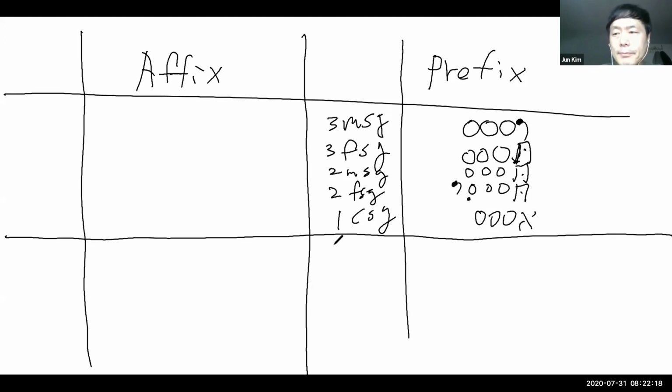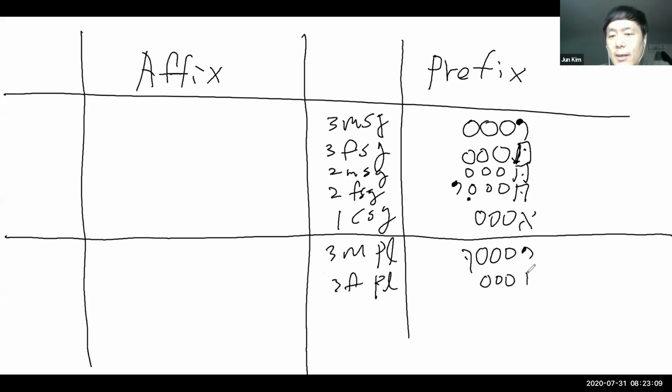Then I'm going to move on to the plural form. Kanae, can you help us? Hello. Okay, go ahead. Would you just get closer to your microphone? Sorry, 3MPL. Yod at the beginning of the root letters. 3FPL. Then what is the difference between 3MSG and 3MPL? Oh, shureq, at the end. Okay. Go ahead. Then 3FPL. Tav before the root letters. Then nun, na. How to say na?